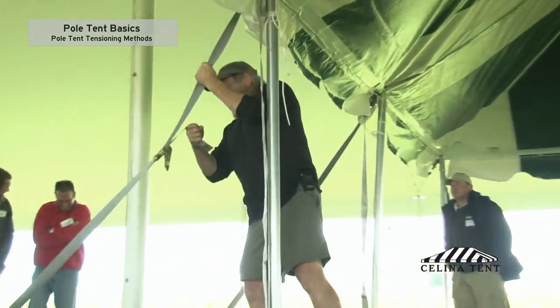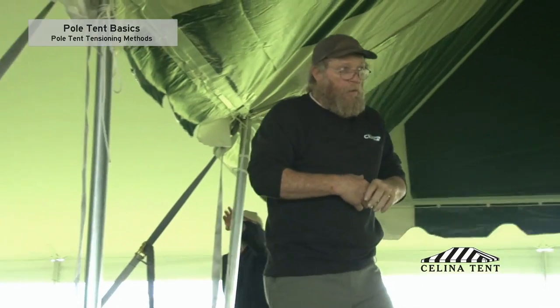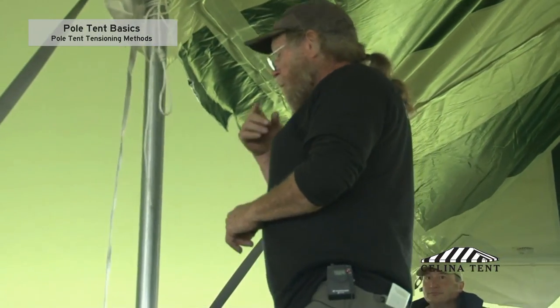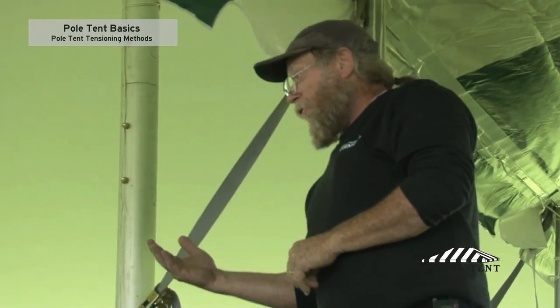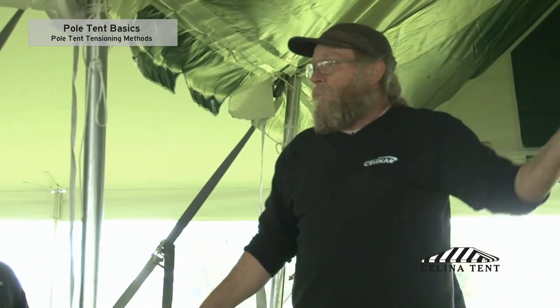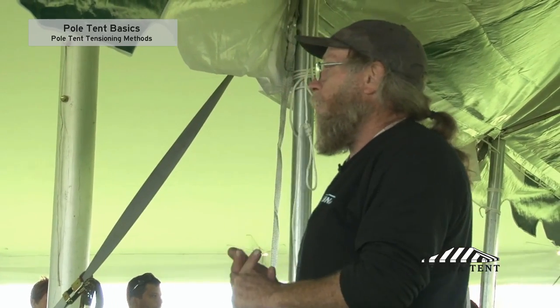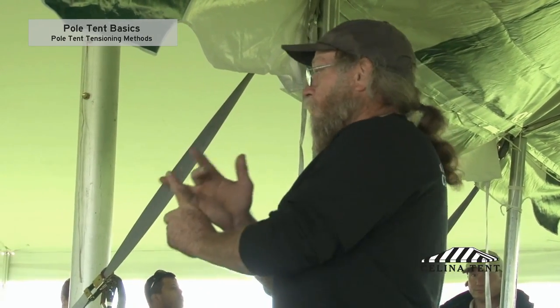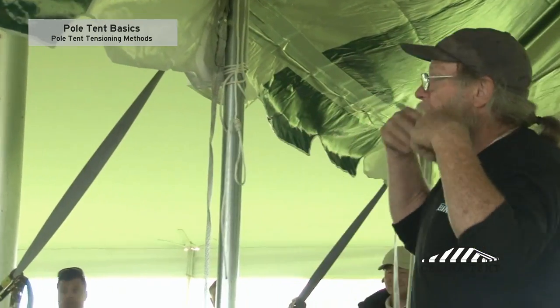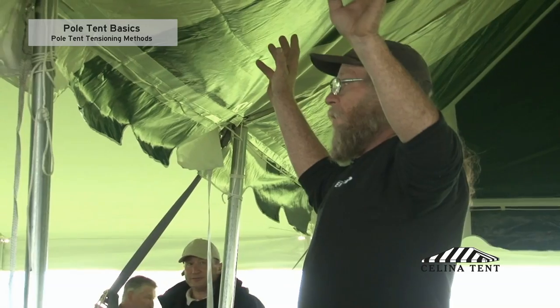I'll be honest with you, I don't do this next step on a tent this small. I'm going to show it to you because you should be using this step on 30 foot and larger tents. What we're talking about is, how do we tension the intermediate poles? On these smaller tents, from an efficiency standpoint and a time standpoint, I don't think you need to do what I'm going to show you next. So please use your imagination. Pretend this is a 60 wide, okay?